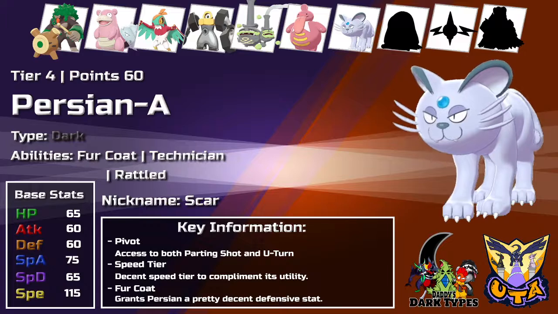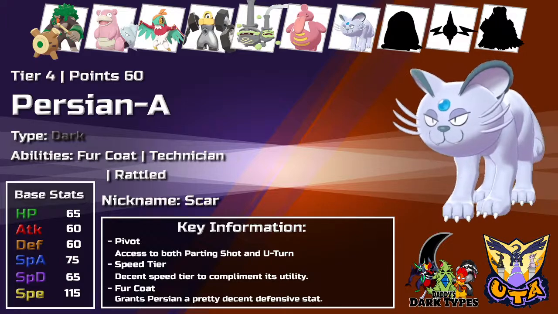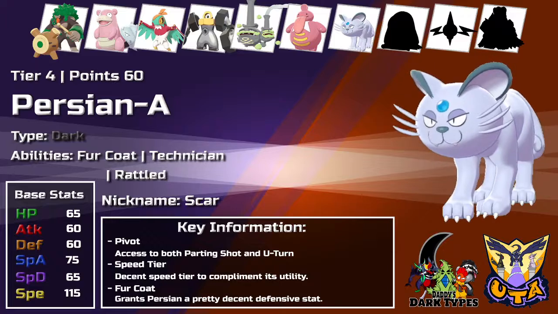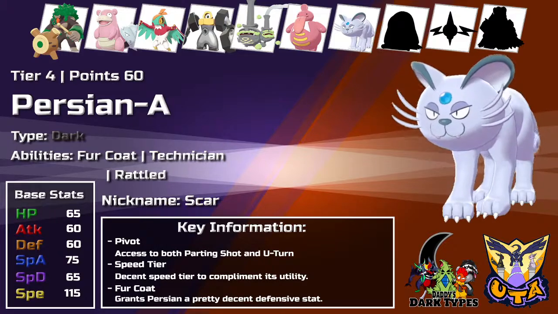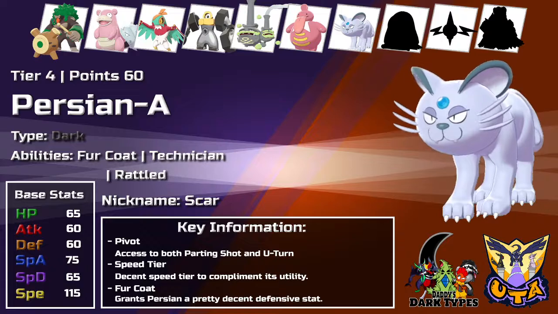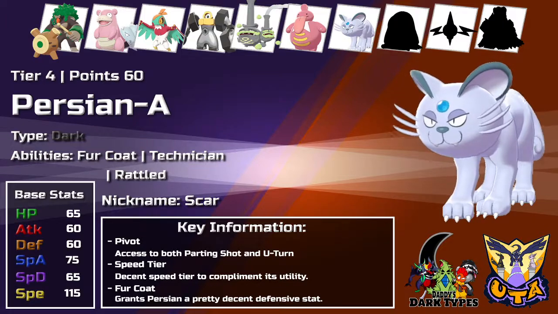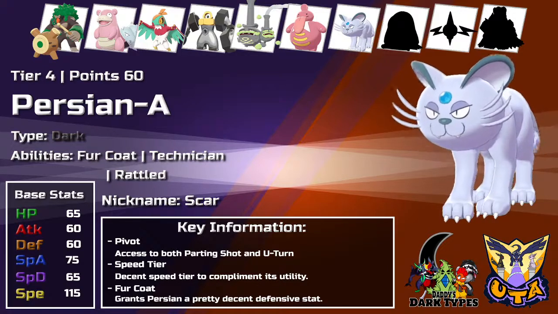And when it comes to his abilities, having both Fur Coat and Technician makes it to where I can make it a defensive brute with Fur Coat, doubling its defensive stat, or I can run Technician. And since this is a Nut Dex Legacy draft, I get to run Hidden Power. And Nasty Plot Hidden Power with an Alolan Persian can put in some work.